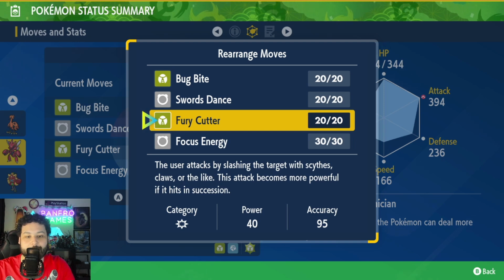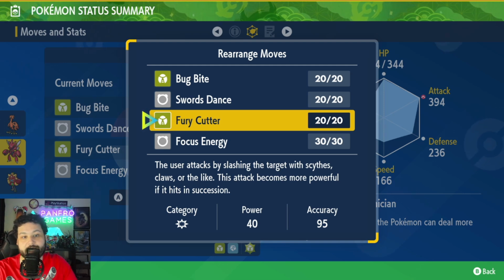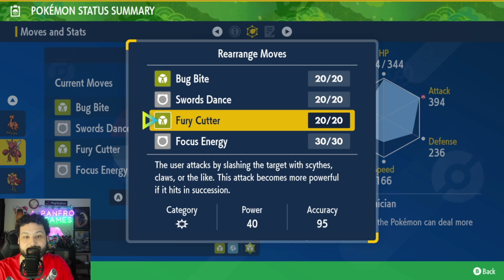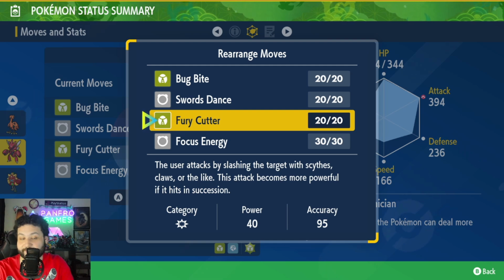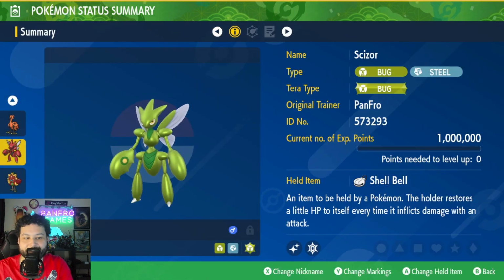But another decent option is actually Fury Cutter. If you kept on using Fury Cutter over and over again, it's going to do so much damage. So you could go for the Fury Cutter route after doing a couple of Swords Dance. However, if you do miss one Fury Cutter, then your stacks will reset. But eventually Fury Cutter will do more damage than Bug Bite. I prefer Bug Bite in general on Scizor, but I think Fury Cutter is another good option.